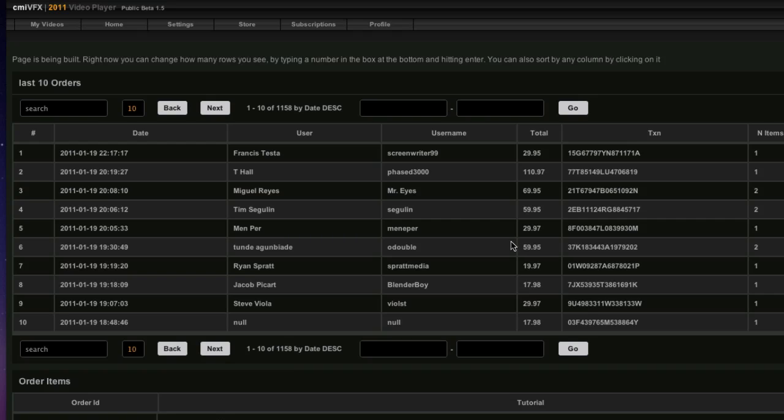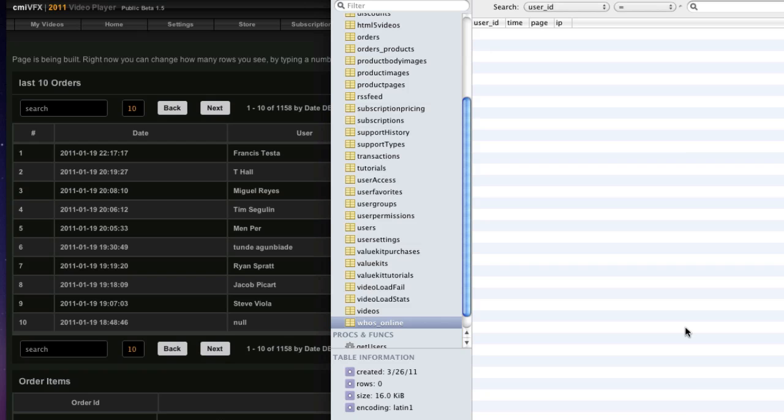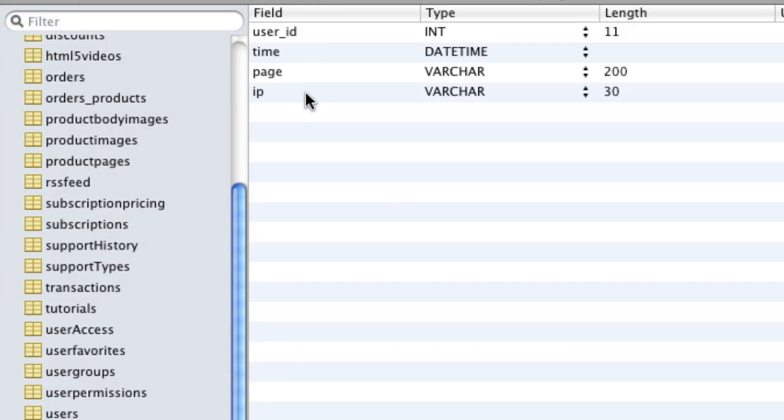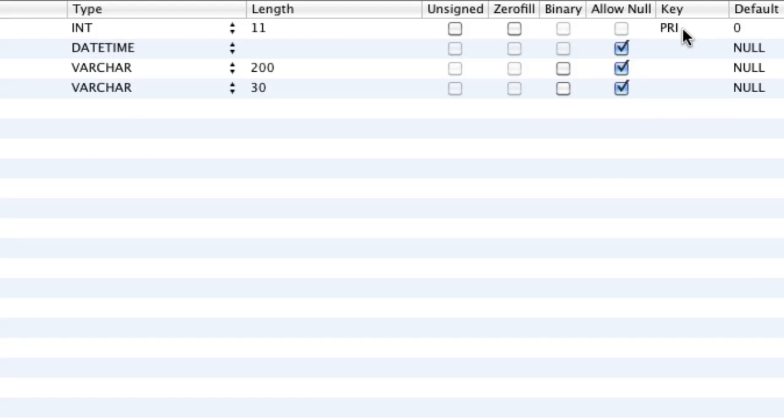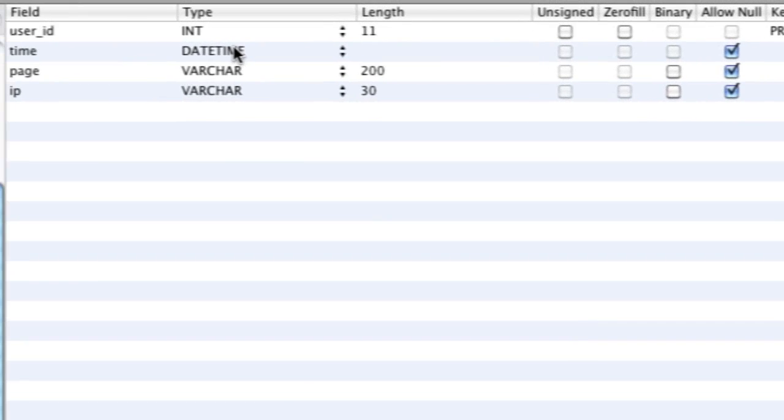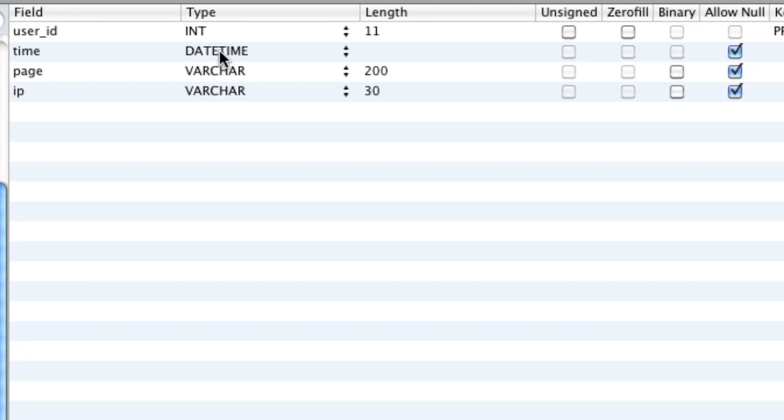So the way we're going to do this is, let's talk technique. First is we're going to have the database, which is this table called who's online. It's going to store our user ID, which is going to be our primary key, okay? The time being a date time, this is important. The page that they loaded, so just a text field here, and then their IP address. You don't really need the IP address, but we're just going to have it anyway because we can get it here. Okay, so that's the database.